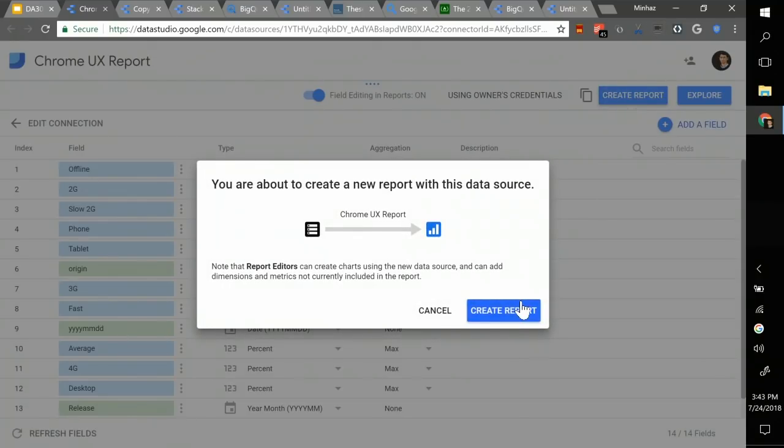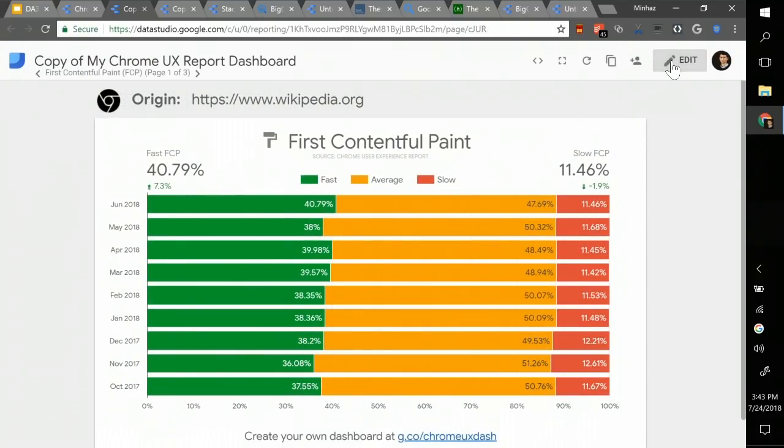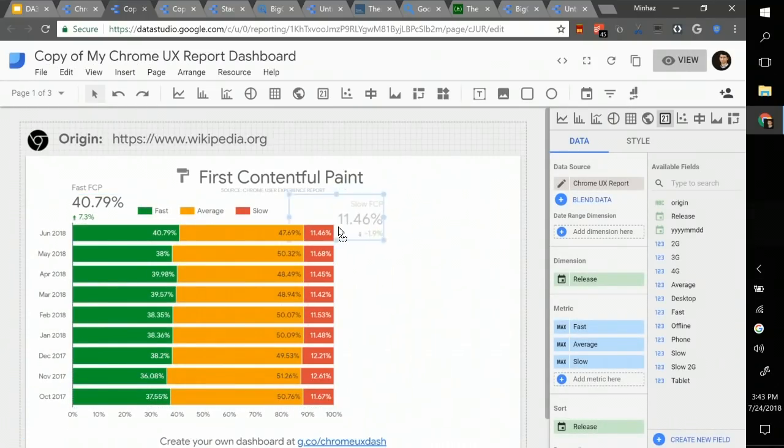So we create the report, and we already have a template attached to it. So the user puts in their URL, makes 5 clicks, and they end up with their own dashboard for their URL. Oh. And this is their own dashboard. It's not like a shared dashboard that different people are viewing. It's their dashboard. They can go in, they can change things, edit things, they can do whatever basically they want.